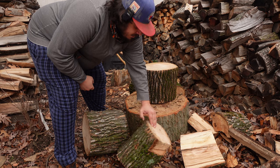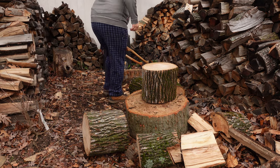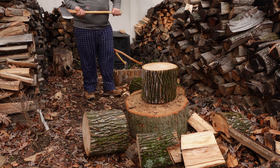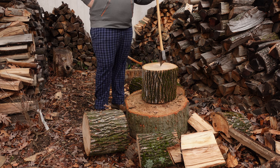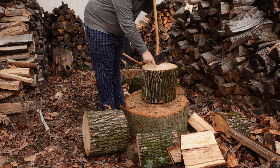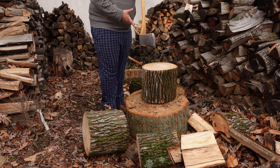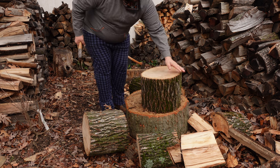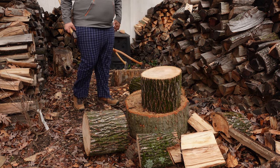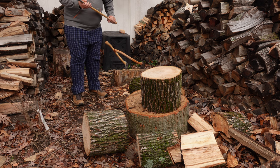I was looking for handle billets out of some of this wood, and the borer damage was really far in — maybe there's no heartwood, or very little heartwood, because this is the young part of the tree. People say the borer doesn't go past sapwood, but what if most of the tree is sapwood? That actually makes a lot of sense.